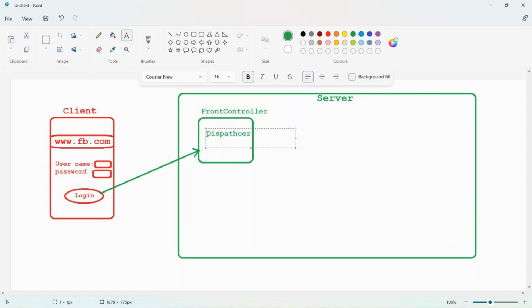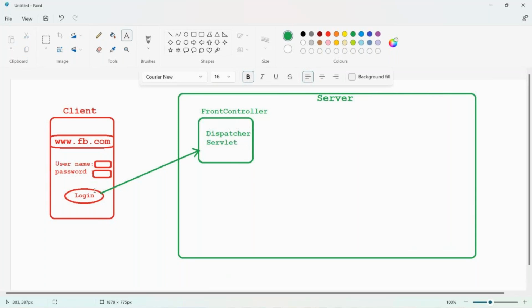When the client sends a request, the front controller takes it, and here the dispatcher servlet acts as the front controller. The dispatcher servlet is a predefined class, completely servlet based.